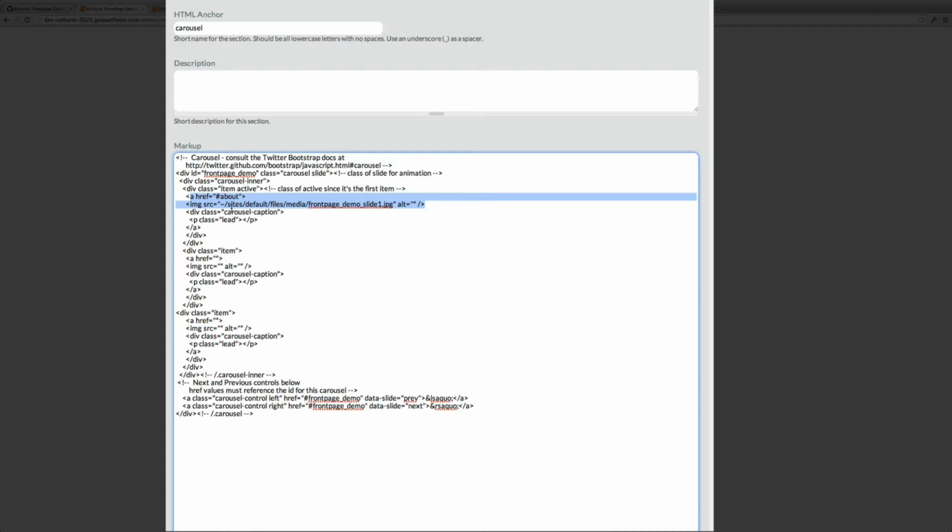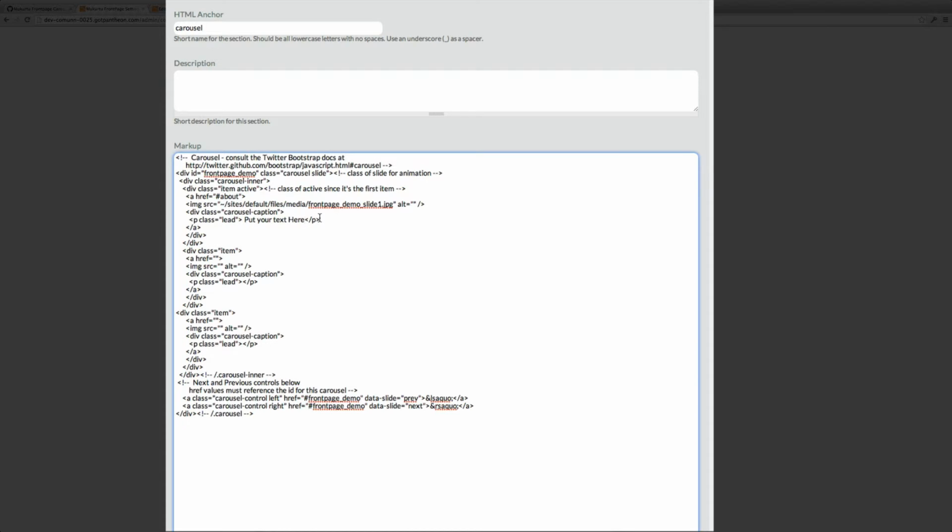Now, there is an option to add a caption to your slide. So that's what we're seeing here. There is another div for the carousel caption. And within that divider, you want to put any text that you'd like to add to your caption within the paragraph tags. So we see we have an opening paragraph tag and a closing paragraph tag.